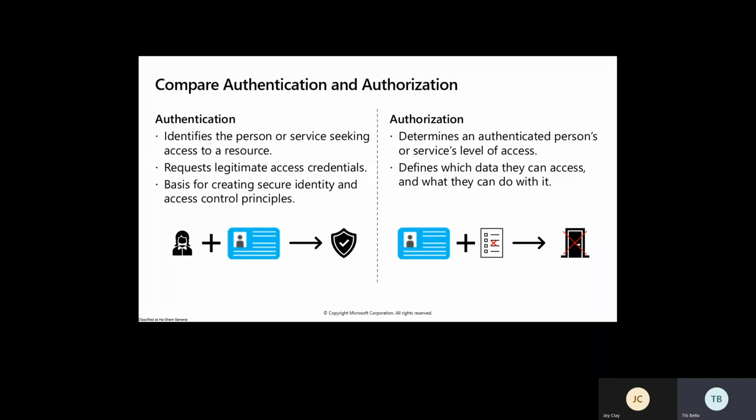So let me use maybe this other simpler one to explain. If you buy a plane ticket, you want to travel somewhere, and there are different categories of plane tickets that you can buy. You have the economy class, you have the business class, you might have the first class. I think at least I'm familiar with those three categories. So when you are entering into the plane or as you're boarding, they will check your ticket, or your boarding pass rather, and based on that boarding pass, they tell you where you will sit or where your seat is located.